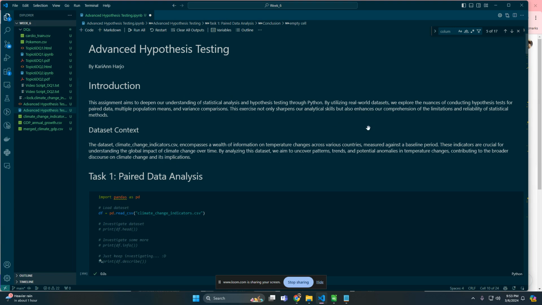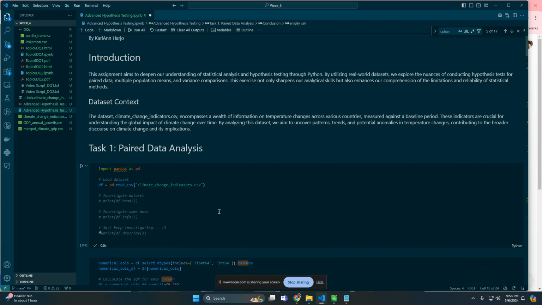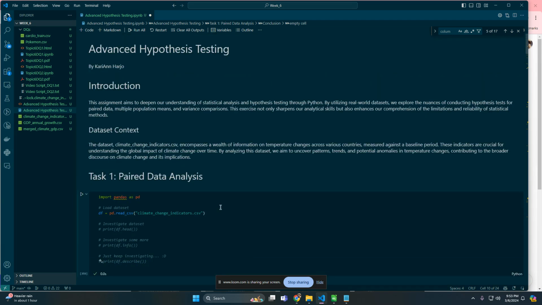To introduce the assignment, I'm doing a statistical analysis on climate change. I found these climate change indicators for different countries across the world. There are 207 countries, I believe. It's to help us understand the impact of climate change over a period of time. The years run from 1961 to 2022. I look at this as a whole, and there are times when I do this in chunks, like the first half and the last half, and then 20-year periods.